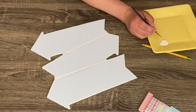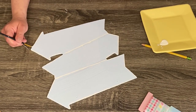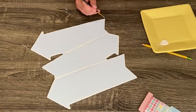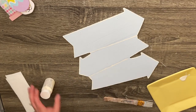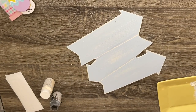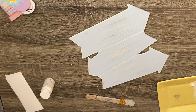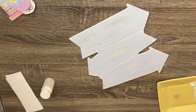Once we have done that, we're going to take that same ivory paint and go around and outline the entire sign in ivory — a very thin little line all around the outside edge. At this point I decided I wanted to do a little bit of distressing, so I'm going to use Waverly chalk paint in elephant and Waverly chalk paint in ivory with a very dry brush and a very light hand, going back and forth all over the entire piece. I'm not even sure you're going to be able to see the distressing — that's how light I did it. Usually I go overboard; this time I stayed very, very light.